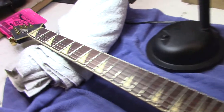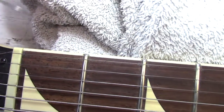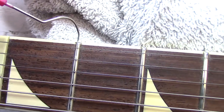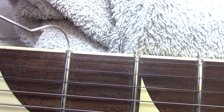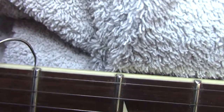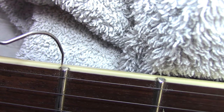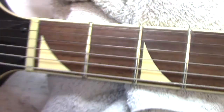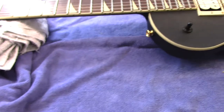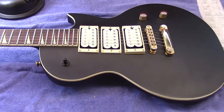So that's good. Another item I was concerned about was the fret ends. Actually seem pretty good. It's a little bit of overhang on there, but it is all bound, so I don't really want to get in there with a file all that badly. So I think I'll just leave that. I'll be fine. So just do a few fixes and then should be good to go.